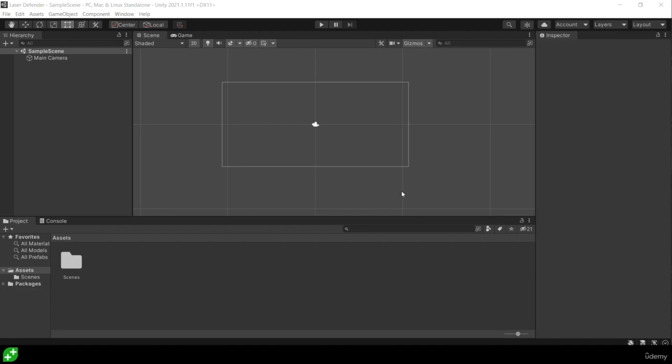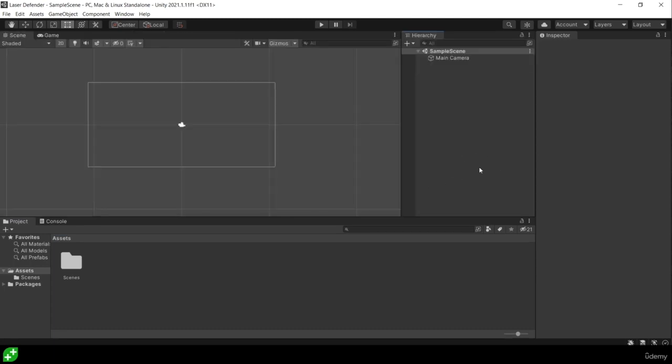Now, the next thing I want to show you in here is how to change your editor around and save new layouts. Because when I'm working on a project, I'm not actually a massive fan of having my hierarchy over on this side of the screen. A lot of the time I need to access something in the hierarchy and then do something in the inspector. And we can move and rearrange all these elements on our screen. If we click on the tab at the top that says hierarchy and then just left click and drag, we'll see that we can move it around to different areas of the screen. So I'm going to drag it to the right of my scene view and snap it into place.